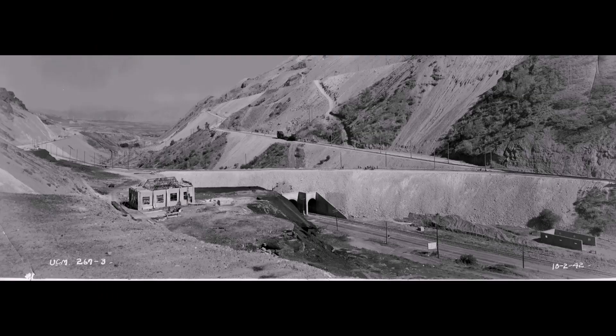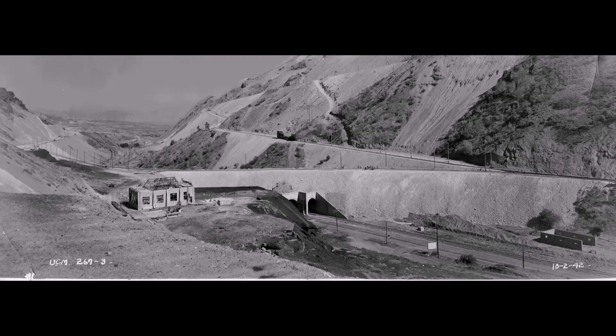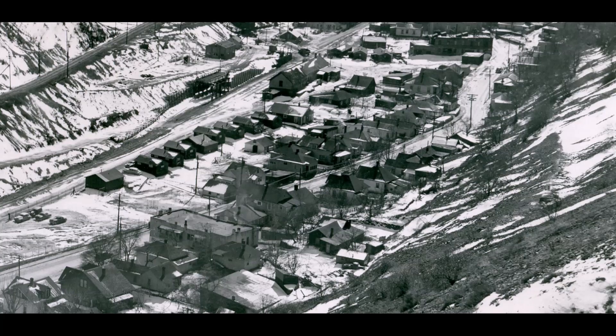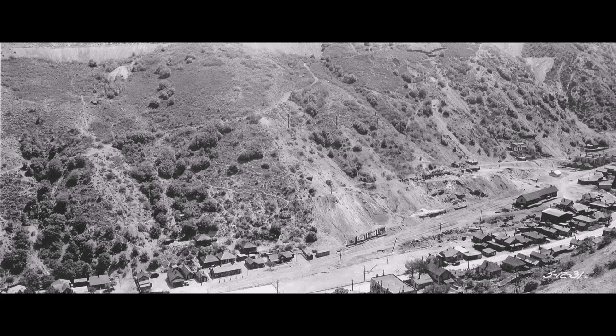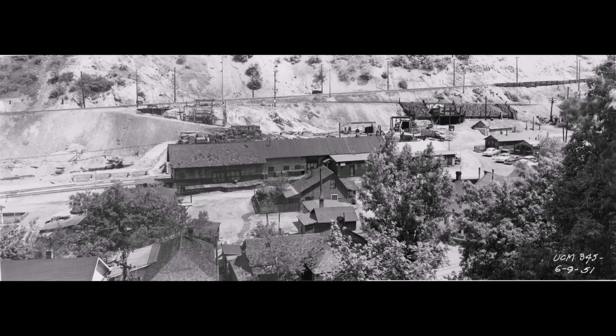Up from those new tunnels on the cross canyon connection is the community of Frogtown. Here's a close-up of those houses in Frogtown. There's a red dot showing the Denver and Rio Grande depot in Frogtown. Here's the earlier picture of that depot in 1931. Then 20 years later here's a picture of it in 1951 — a close-up of that Denver Rio Grande depot.